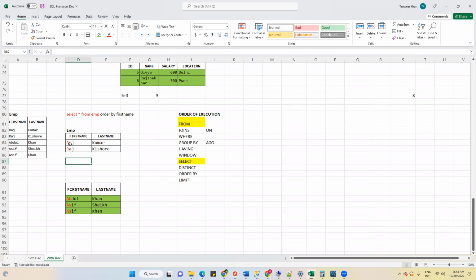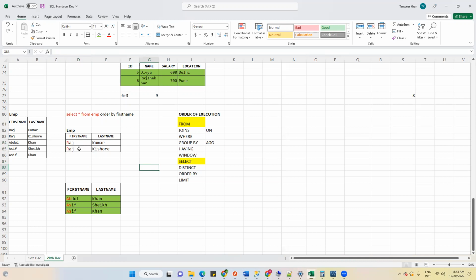Here the next character after R is A, and here again after R this is A. Again both characters are the same. The engine cannot take any decision, so it will go to the next character. Here the next character is J, and here the next character is J. They both are same. So can the engine take any judgment here? No. So what will the engine do?